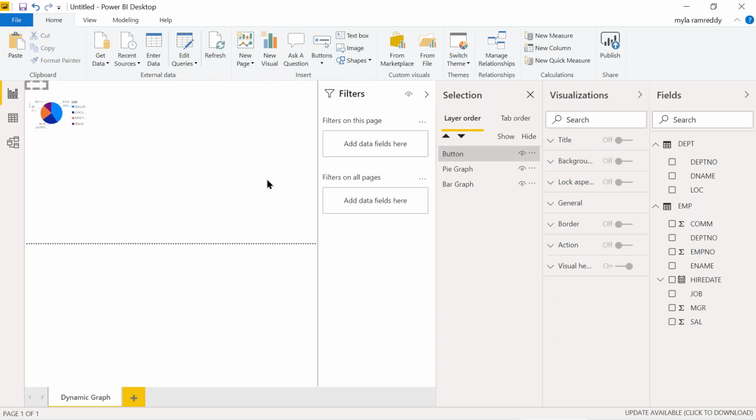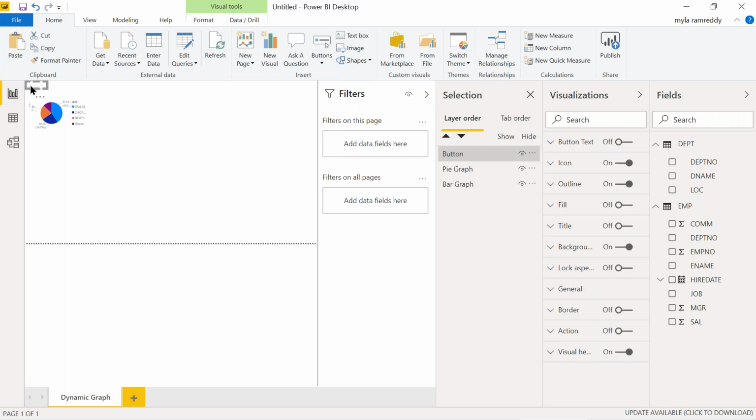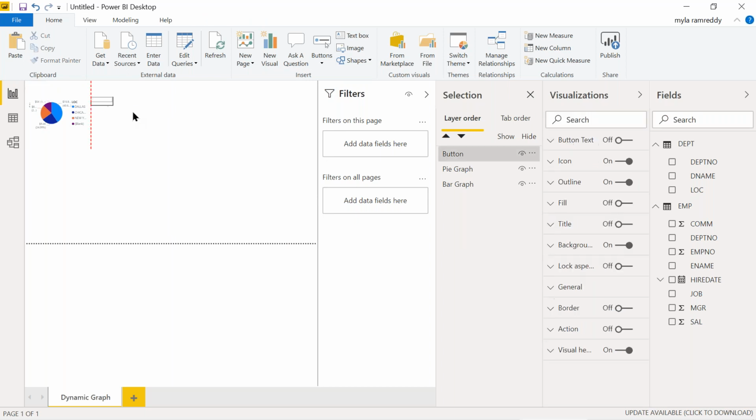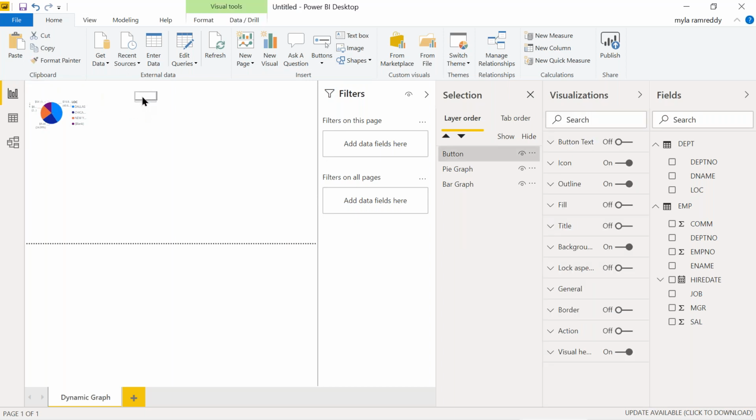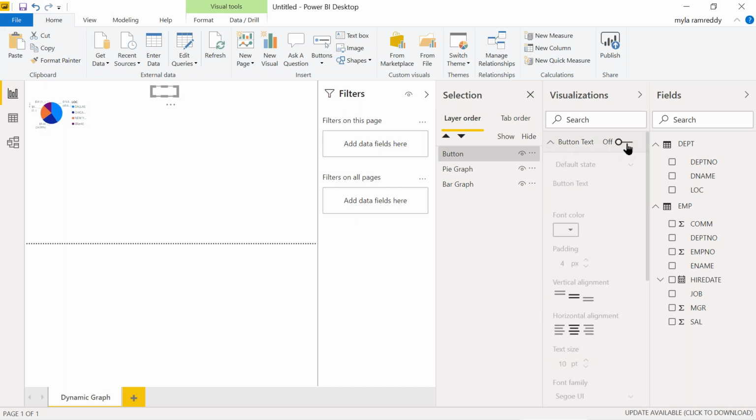I'm introducing one button which is known as blank. Now this blank button, you can take it and put somewhere here. I'm putting it. Okay, and we are trying to change the name of this button text. We are clicking on it, and we are giving the name, let us say it is pie chart related. I am doing it for example. So whatever name you want, you can give it. Or let us give just pie graph. Button is not required. So we provided pie graph.